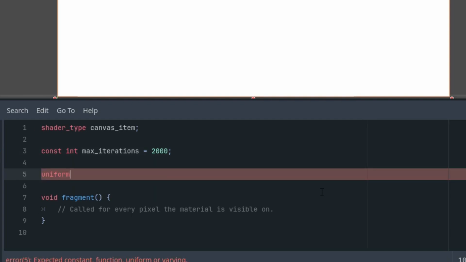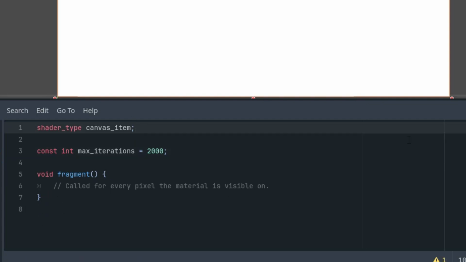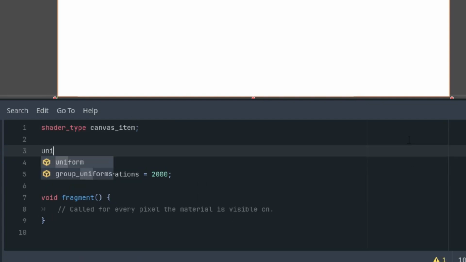Uniform. Okay, it seems like Godot wants it before the constant, so uniform vec2 resolution is vec2 1920 by 1080. Okay, this is our standard parameter to recalculate the aspect ratio.